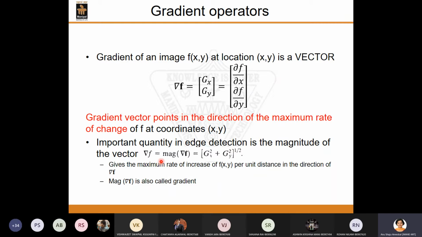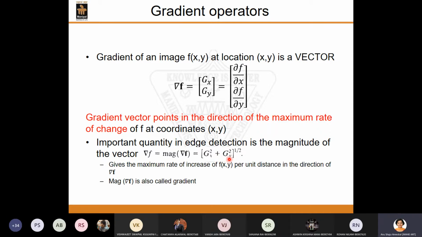Okay, now for finding the magnitude of the gradient, you can calculate it as the root of gx square plus gy square. You can take the root of the sum of squares of both the gradients gx and gy, or you can also take it as the sum of the absolute values of gx and gy.